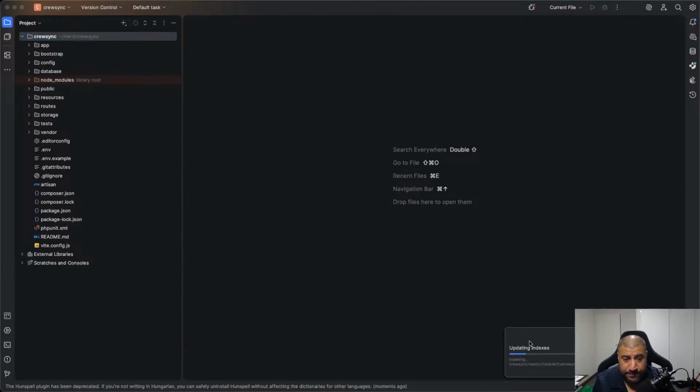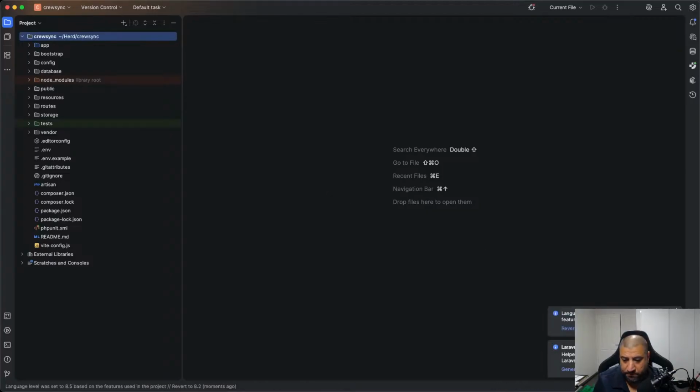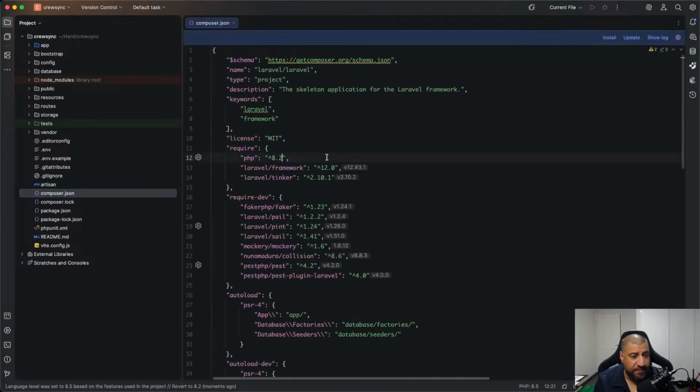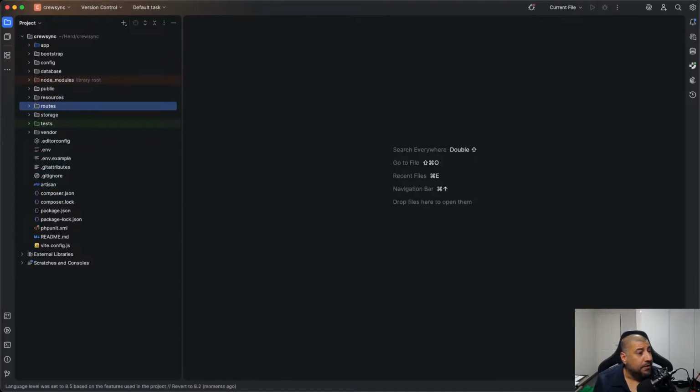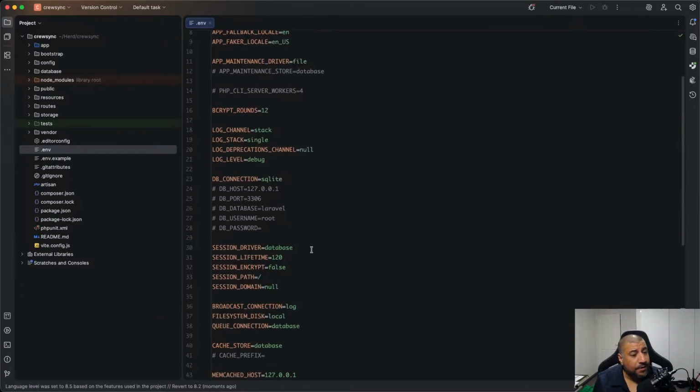Let's give a few seconds to do the indexing. First, I'm going to specify I will be using PHP 8.4. And we have SQLite for the database, but we want to use Postgres.